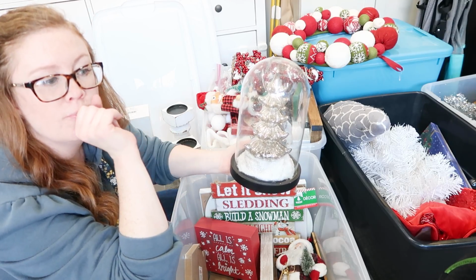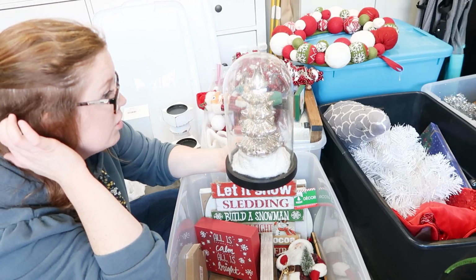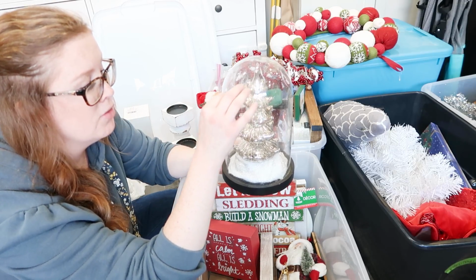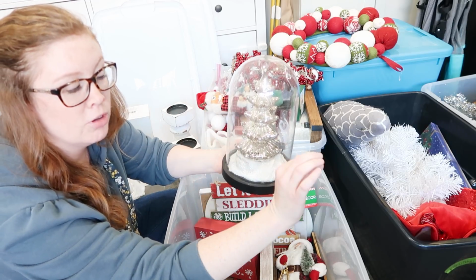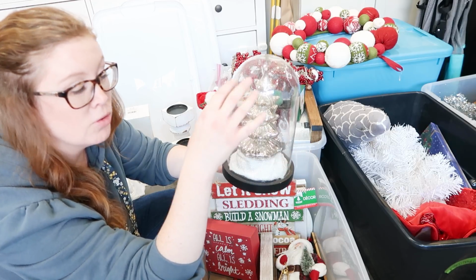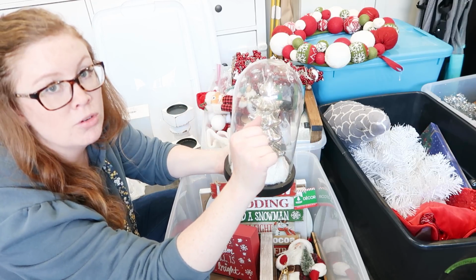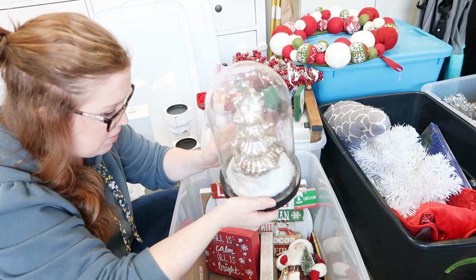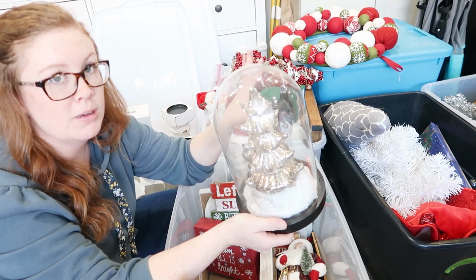You know what I think I'm going to do? I'm going to donate the stuff that I know for sure can go. I'm going to keep a small bin of the stuff I'm unsure about, but I'm going to leave it in the garage when we bring in all our Christmas stuff. And if I don't end up using it when it's time to decorate, like I don't think of it and I decorate and I feel happy with everything, then I'm gonna donate it, because it'll still be a good time to donate, right after Thanksgiving. But that's what I'm gonna do with anything that I'm unsure about. I'm gonna put it in a separate bin.